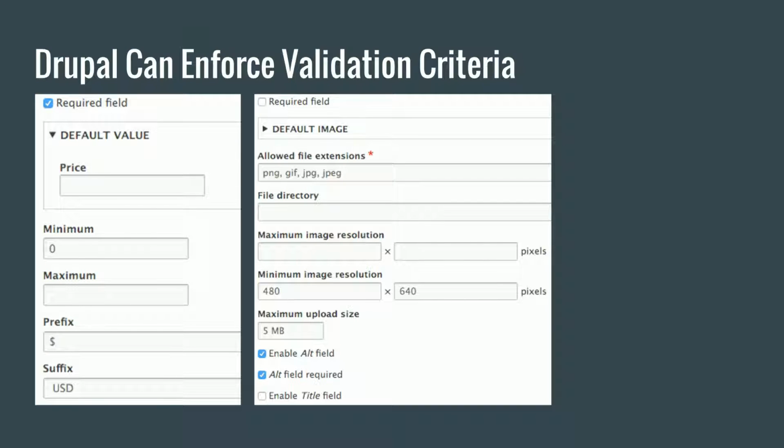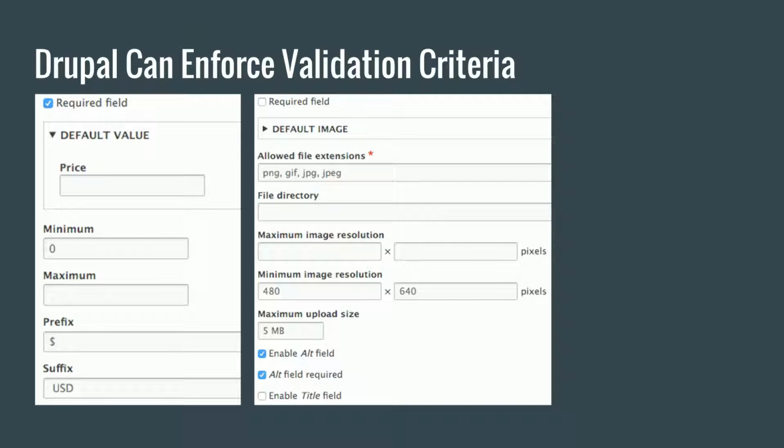It is not necessary, but I could specify a maximum if I wanted. And then, if I am selling here in Minnesota and nowhere else, we use dollars here. So there is no need to give someone the possibility to enter euros or cordobas like in Nicaragua. So by default, it will be prepended by the dollar symbol and USD to make it very, very clear that we're talking about United States dollars. So this is possible because we're using fields.